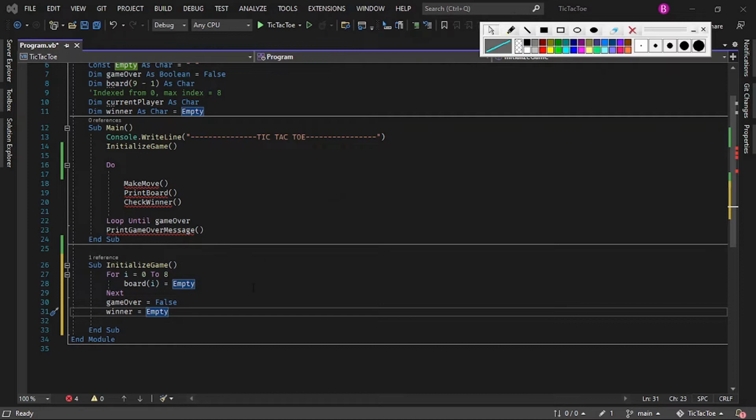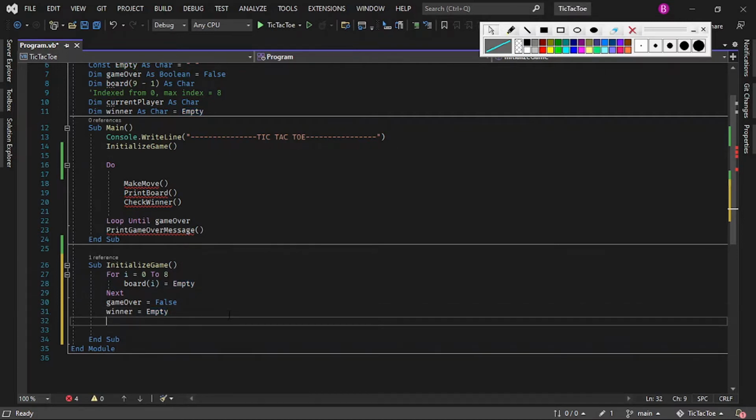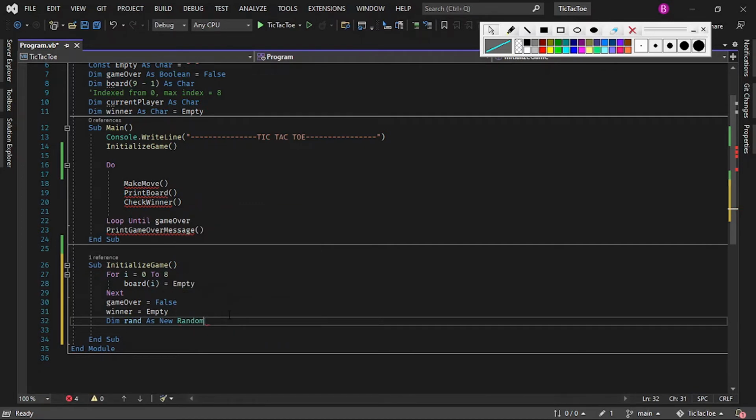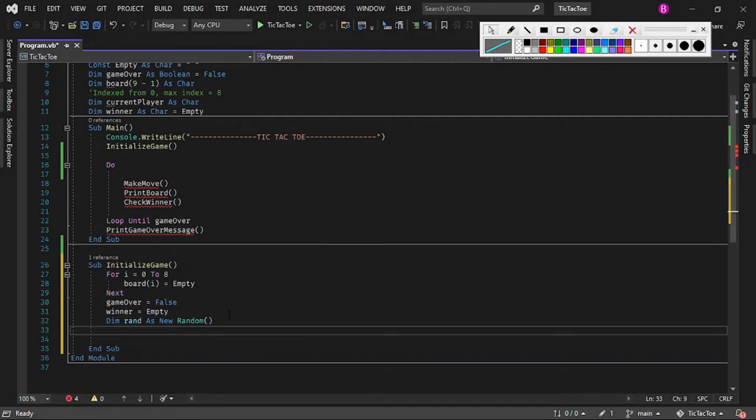Either way, how we do this in Visual Basic, I'm just calling it rand because it's our random object. Let's not dwell on the syntax, right? I'm just creating this variable. It's going to be our random number generator, okay?